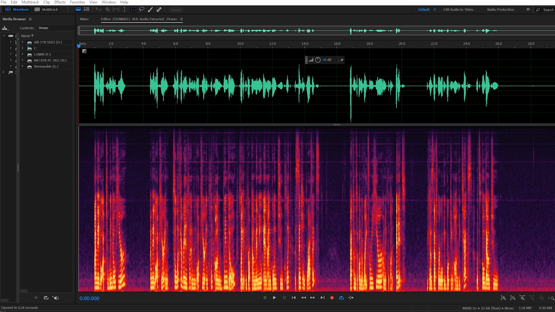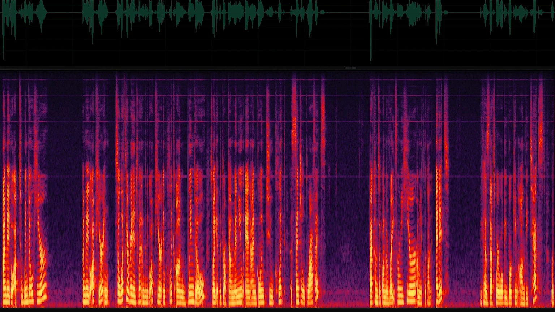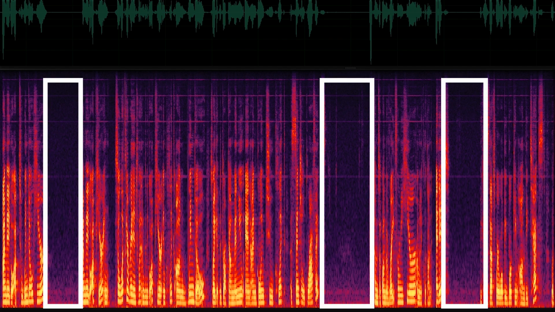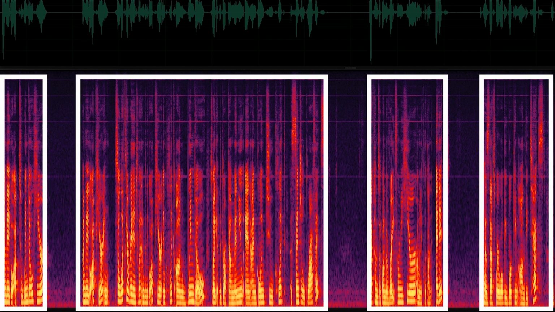And here we go. We're in Adobe Audition now, and we're going to be working in the spectral frequency display because this will allow us to see what's going on with our audio. As you can see, we have these parts of the audio that aren't very busy. This is the noise floor. These are the parts where I stopped speaking and the recorder was just collecting the background noise of the room. The busier looking parts of this audio, this is showing the voice.